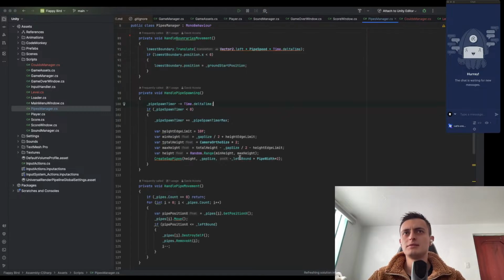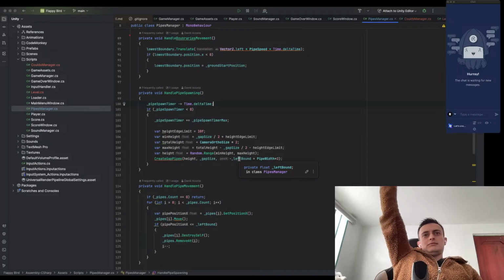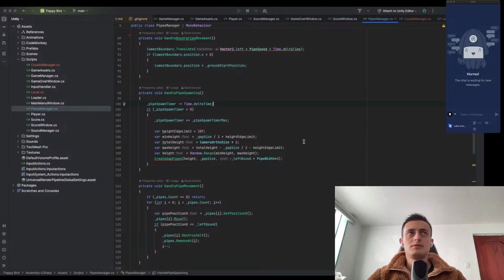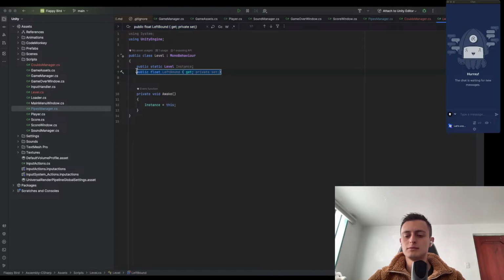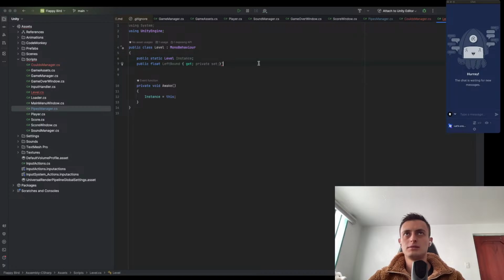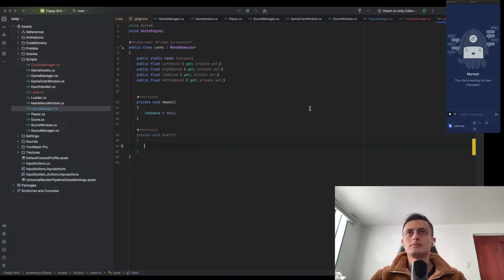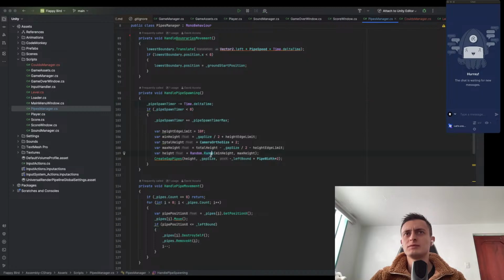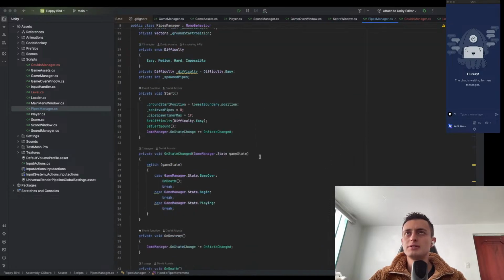Same with the other bounds. So I should have the left. I might need to have all the bounds available, you know. So let's duplicate this. Oh, what I've done. So let's go here. Okay, this is the right one. Top and the bottom. Okay, so Start. Where am I getting this value assigned? They initially are 0, yes.